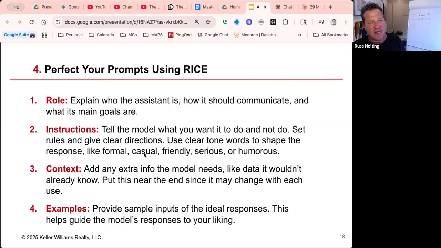And then you plug the listing in right from your website or from Zillow and give it all the insights that it might need about that. And then you ask it to pop out the response. For writing Instagram or Facebook posts on your listings, just feed it the listing and let it do its thing.